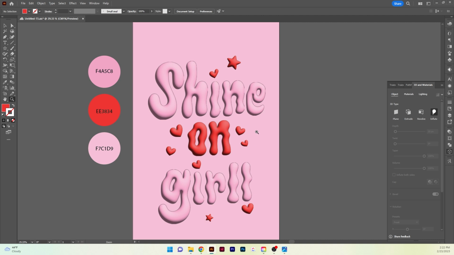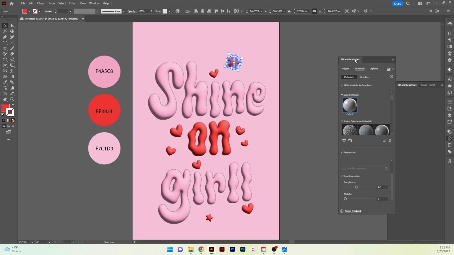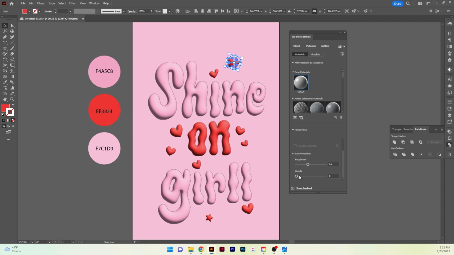Next, what we're going to do is we want to adjust the materials. So automatically you should have the materials set to default. So if I select the star, it should be set to default. And if I scroll down here, let me pull up my 3D materials onto the screen. I'm going to increase metallic. Let's put it at about 97. So I'm going to increase it to 0.97. I'll go ahead and copy that so I can apply it to the rest of my artwork.